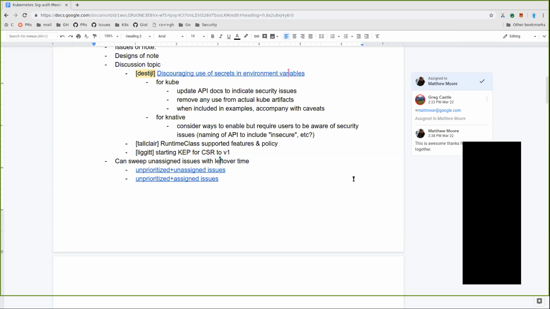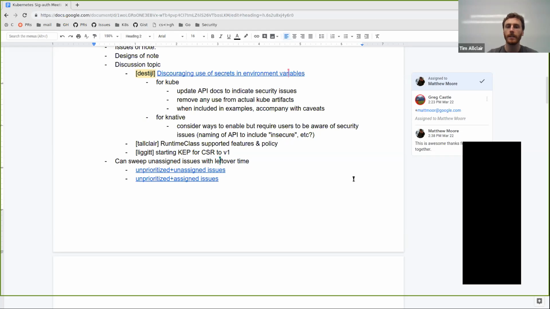Now, doesn't runtime class modify the meaning of privileged or of some of the security implications of those? So a certain runtime class applies differently. It might be acceptable to run you as root in gVisor as long as you had SELinux enabled, whereas you would not be able to run that without gVisor. From the perspective of protecting the node, gVisor protects the node just like running with SELinux protects the node.